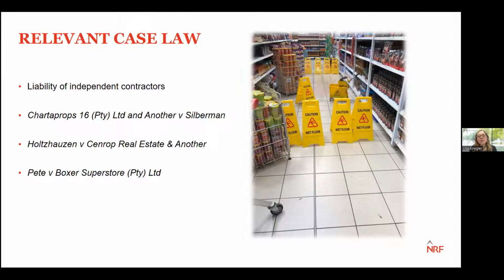The Props v. Pick and Pay case tells us that a spillage is to be cleaned with reasonable promptitude and also considered on its own facts. So where the spillage occurred and what kind of foot traffic moves through the area will be decisive of how often that area should be checked and cleaned.